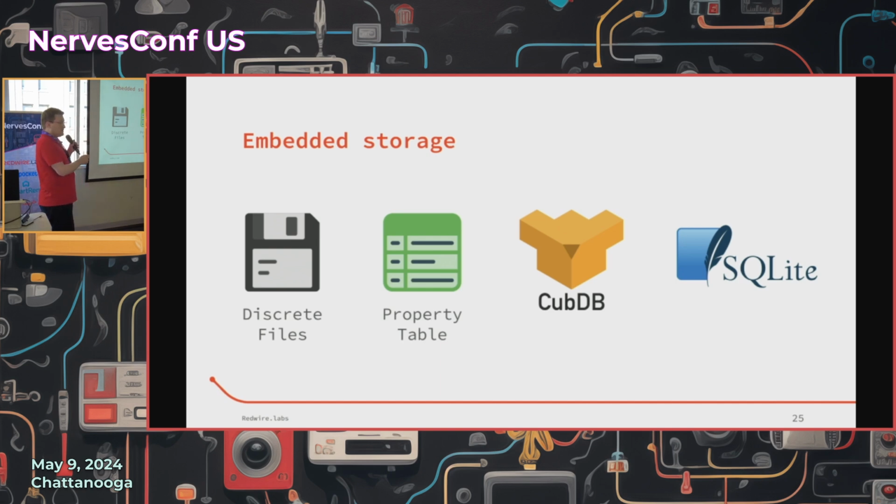There are a handful of ways that you can deal with storage on an embedded device. And when you're looking at this slide, I like to think of it as working from left to right and moving to the right as soon as you've hit the bounds of what the thing on the left can't really do well anymore, once you start feeling a lot of friction with it. So number one, start with discrete files. Like the file system in Linux is kind of a database. You've got a folder structure, you've got different files you can put stuff in. You can have plain text files. You can even put structure in your files. You can put JSON in your files. You can dump Erlang term format in your files and read and write Elixir binaries in there and just have them come right back up into Elixir as the same Elixir primitives that you dumped into them.